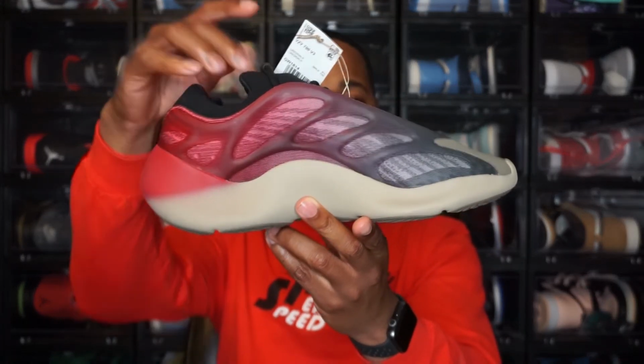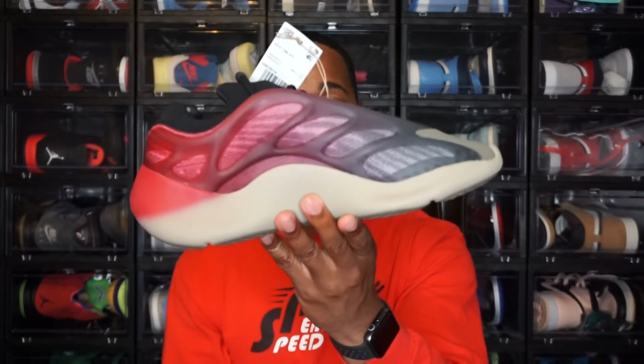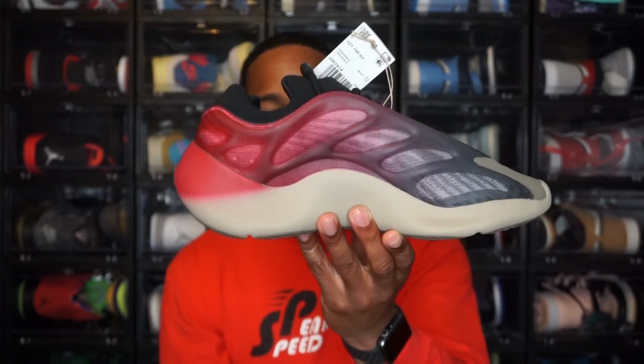Now, when it comes to 700s, I don't own any pair of 700s. I know we've seen two different iterations of them. One, you have these, which is that mesh material, or that netting on there, and then you have the other one, with that material that covers the entire shoe but wrinkles really easily. I don't know what to call it, but I know a lot of people don't like that material on those other 700s. But with these, you do have that netting material, so it is see-through. I can look right here and see through it, so I'm sure these have very good breathability.